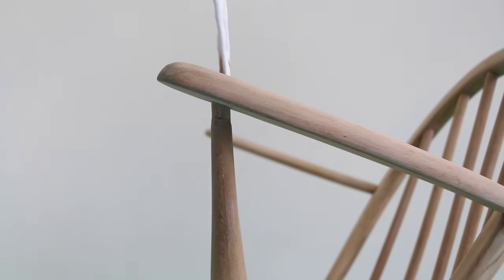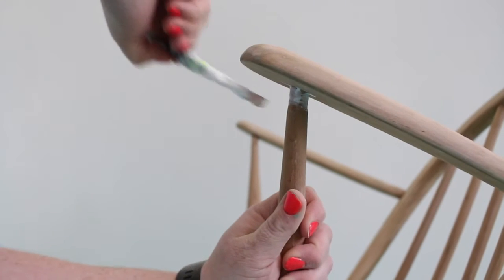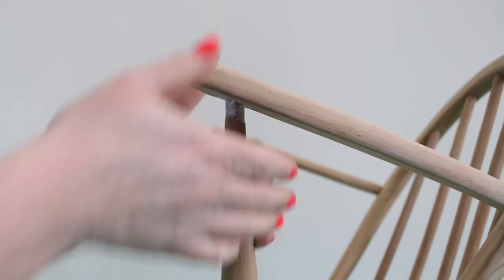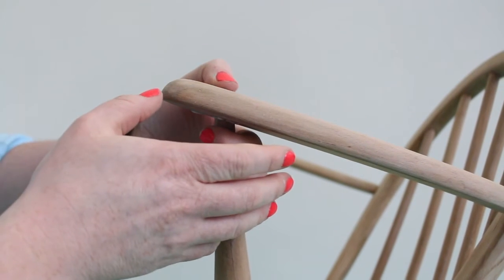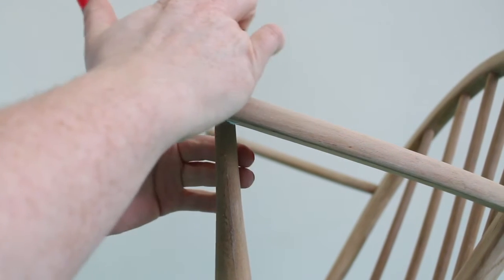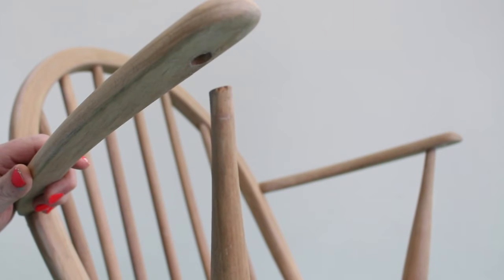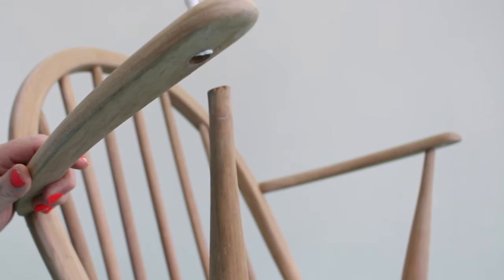So now I'm going to do a little bit of repair work. So a little bit of wood glue on a brush to get in on that little joint. So I'm going to do it on the top and on the bottom, and then if I have any extra glue, I can always wipe that away. And I'm just going to push it back into position, so it doesn't need a clamp or anything, because once I pushed it down, it was perfect. So I just needed to leave it dry, and I'd always leave wood glue dry overnight if I can.